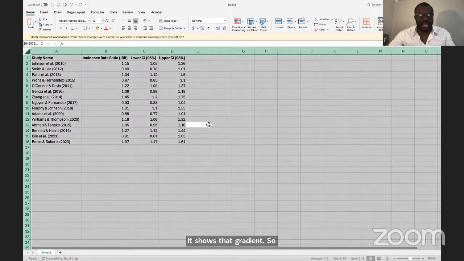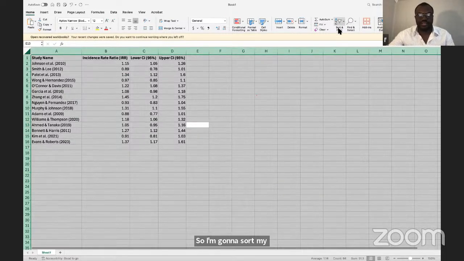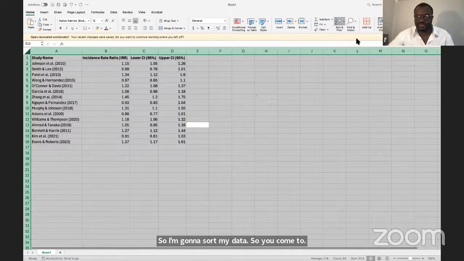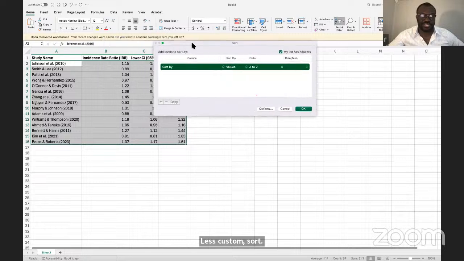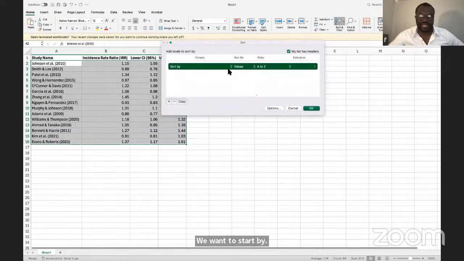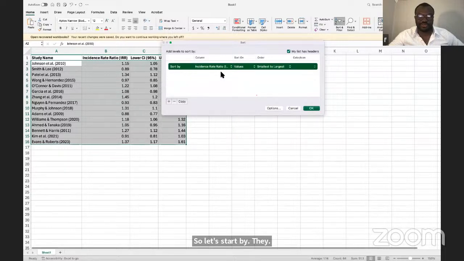So I'm going to sort my data. You come to sort, and let's custom sort. We're going to sort by the incidence rate ratio, which is the first column, column B here. Sort from smallest to largest or largest to smallest, your preference, it doesn't matter.